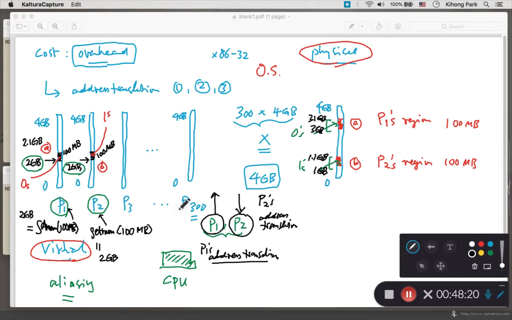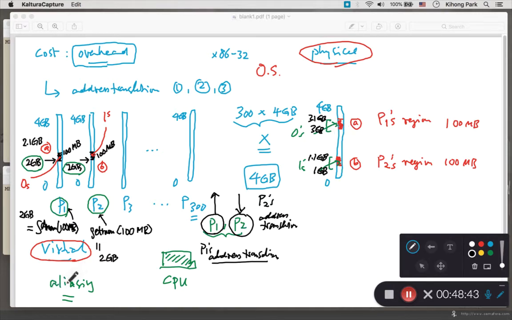So when P2 is the current process and tries to access its virtual address 2 gigabytes, the 2 gigabytes does not get translated to 3 gigabytes as with P1's address translation. It gets translated to 1 gigabyte. So they are at different places.